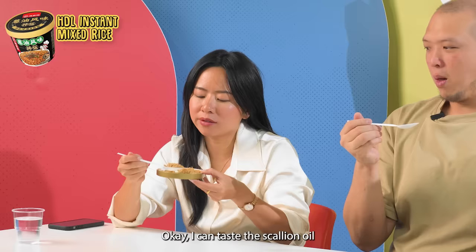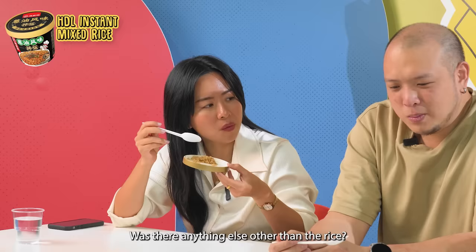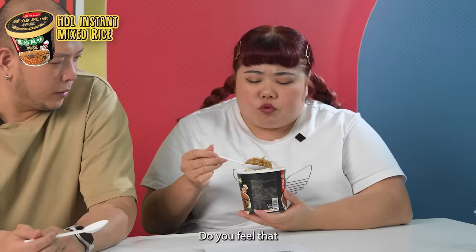Okay, I can taste the 葱油. But no ingredient more. Was there anything else other than the rice? That's it. That's the rice. That's just the rice, eh? Okay. Do you feel that the texture of the rice is a little bit different?